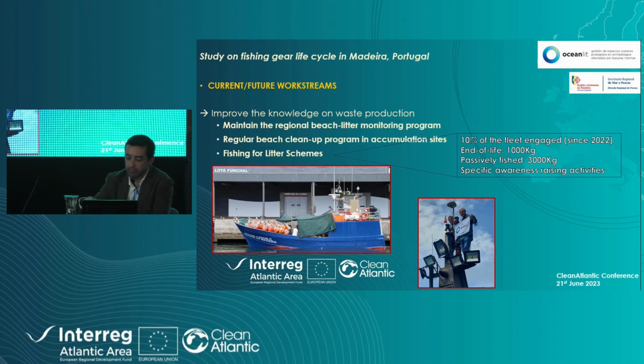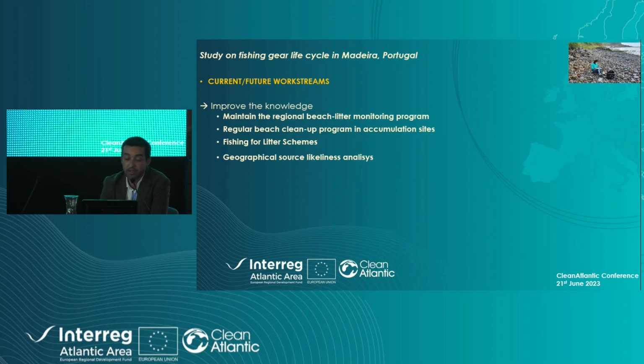Well, the litter doesn't, you know what I mean. It doesn't collide with the nets, because the nets are not on the bottom. It doesn't collide with the hooks. So when they see a net or something floating, they will take it and bring it on shore, which is very good, because the fisheries department is providing specific awareness raising. So this is growing, and it's a good work.